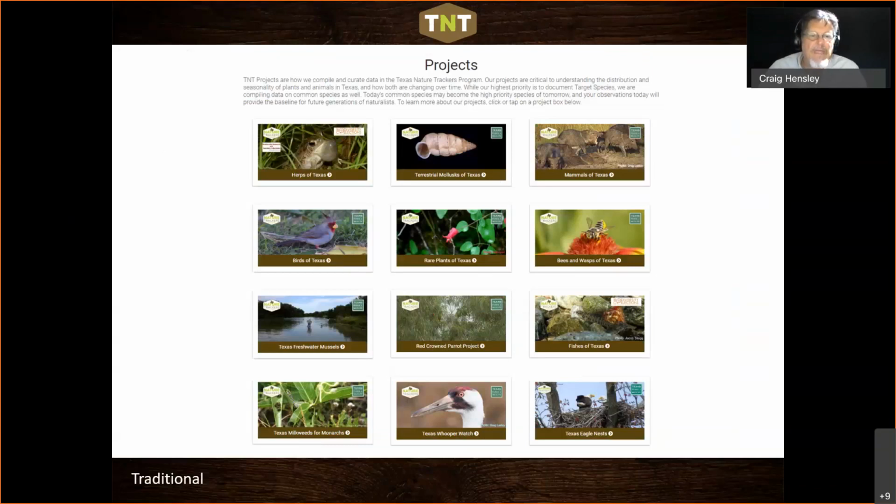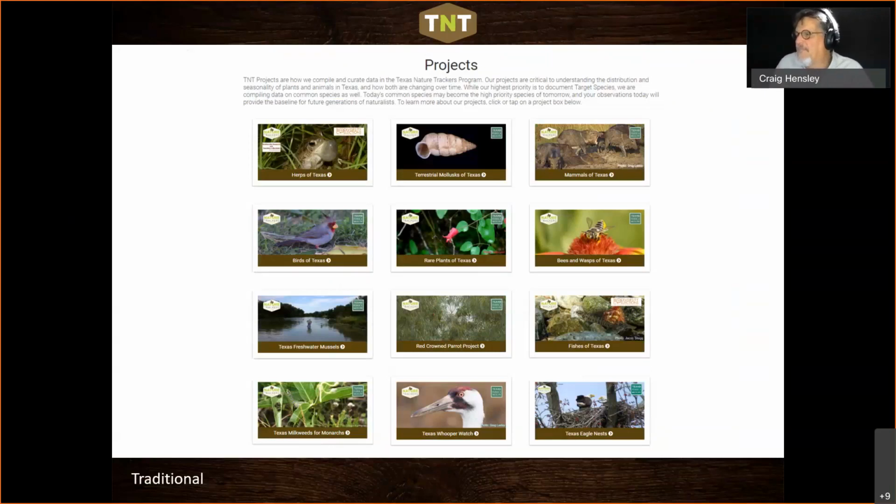All right. So here are our 12 projects. You can see our biggest one, really one of the biggest and one of the longest ranging ones, is Herps of Texas. We only set these projects up a few years ago. A lot of our efforts with citizen scientists was done by paper. So with paper surveys, you go out and grab a route to look or listen for frogs and toads, and you document that on paper and send it off to us. Same thing with horned lizards and other projects, and all of that has now been wrapped up into these projects that are online and can be done through iNaturalist.